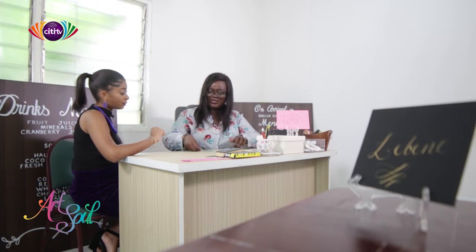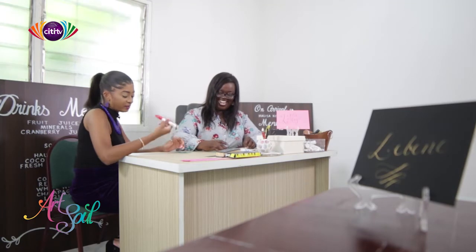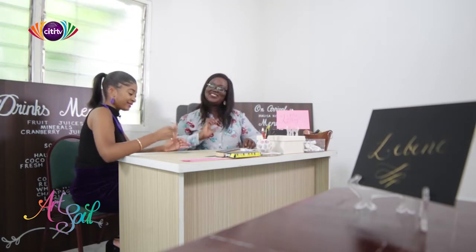That's that. Do you want to try? Yeah. Okay, use the red, with the fancy nibs. So am I also doing slanted? However you want to do it, get creative.